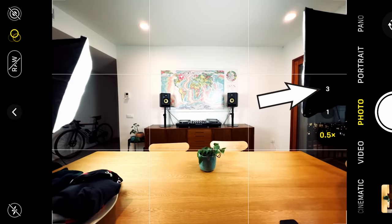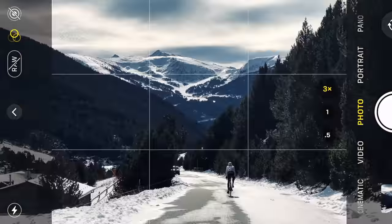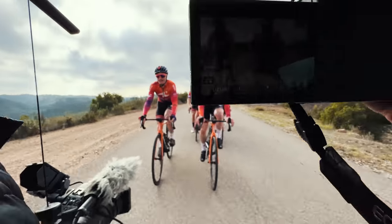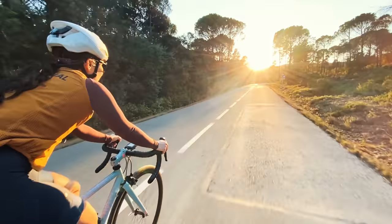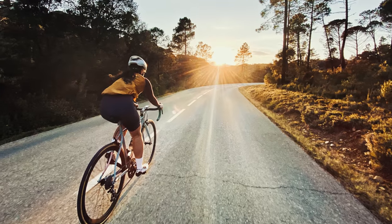In part one, I'm going to discuss all of the features in your camera and how these can be used to get great cycling images. In part two, I'm going to discuss some of the concepts that I've learned over the past 15 years as a professional photographer in order to make your cycling images as creative and unique as possible. And in part three, I'm going to go out for a ride with a cyclist and do a real world photo shoot with my phone along the way, to give you guys some insights as to how I shoot while I'm out riding.